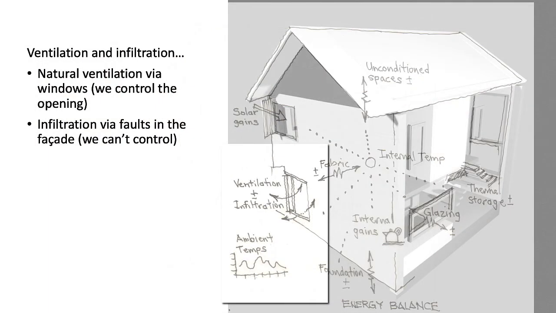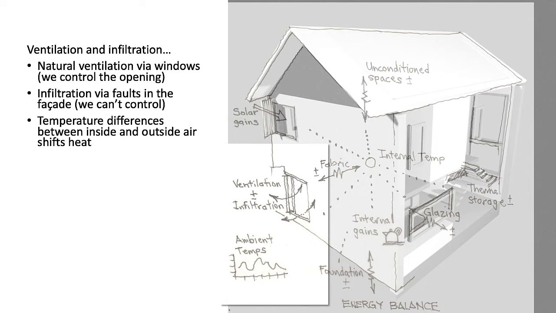Let's delve into these paths. These paths are visible to us and ones that we might actually have some control over. Infiltration is air flowing through faults in the facade, which we have little or no control over. Air movement, if there's a temperature difference along the way, translates into the movement of heat.